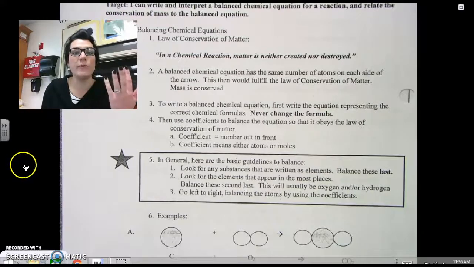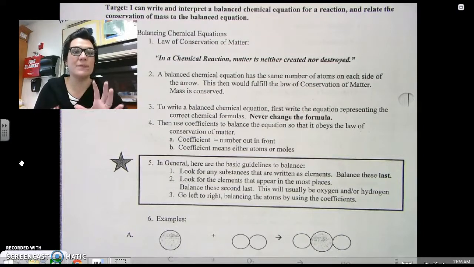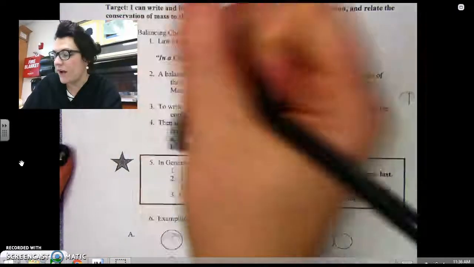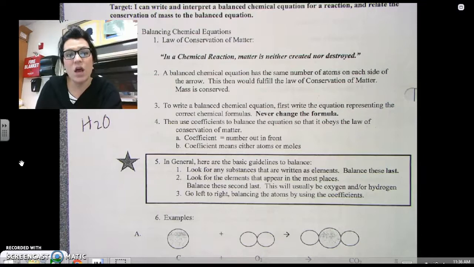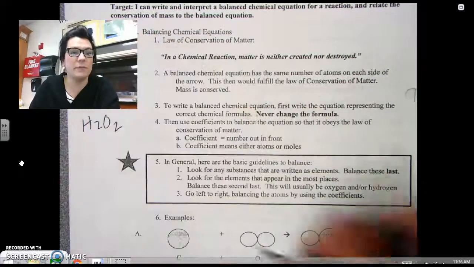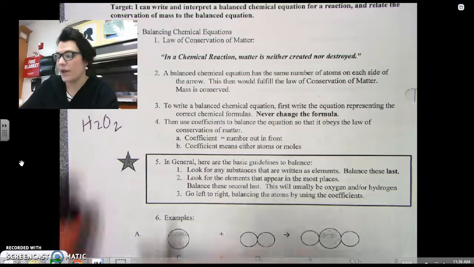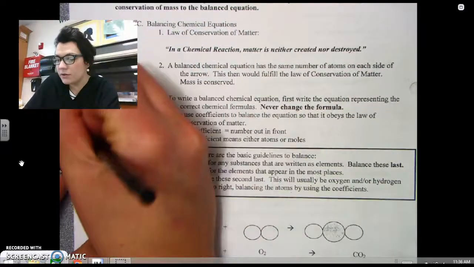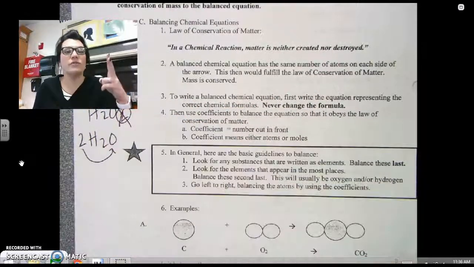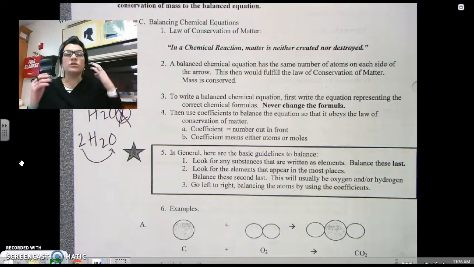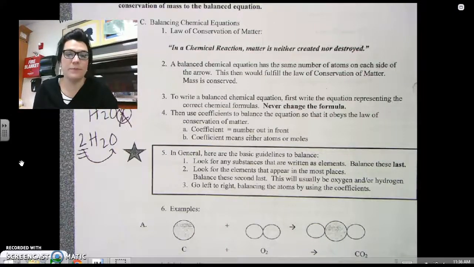To write a balanced chemical equation, first it's important to note that we cannot change the composition of the substance itself. Meaning, if I have something like H2O, which is water, and let's say I'm trying to make 2 oxygens, I can't put a 2 here, because now I'm going from water to hydrogen peroxide, and those two things aren't the same, okay? So I don't do this, but what I do have to do is put a 2 out front, which now indicates that I have 2 oxygens, okay? So to balance, we're changing the coefficients, these numbers out front, not the subscripts, okay?